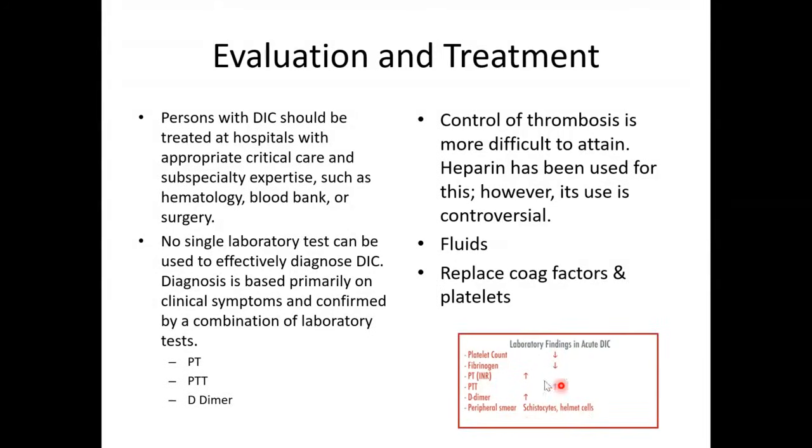Remember a D-dimer, we talked about that. That gives us an indication. It's one of the fibrin degradation products, FDPs. And the D-dimer gives us an indication that there are increased FDPs in the blood, which means there are clots that are breaking down. And it would certainly be something. The peripheral smear we really haven't talked about. So you don't have to memorize these, but the reason I have them here is I want you to make sense of them. It's important that those make sense to you in regard to somebody who is bleeding.